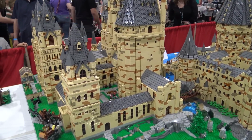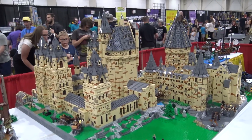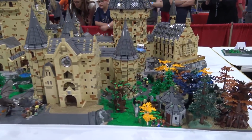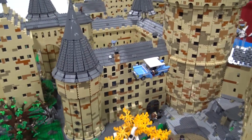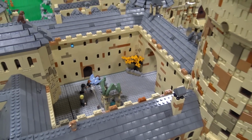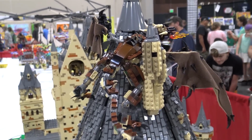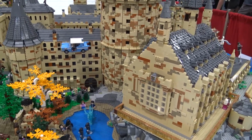It adds up very quickly, but then obviously with a layout of this size, you have to build it in a way that you can bring it to shows. So what was that process like in terms of transporting that and getting this set up? So all of my towers and castle sections come apart, and there are no two base plates that are fully connected, so that each one separates completely. I've never brought it to a show until two days ago, so this is my first time transporting it, but I'm happy to say that we packed it all up in a bunch of boxes, threw it in a van, and everything survived mostly intact. It takes a bit to put it all back together.